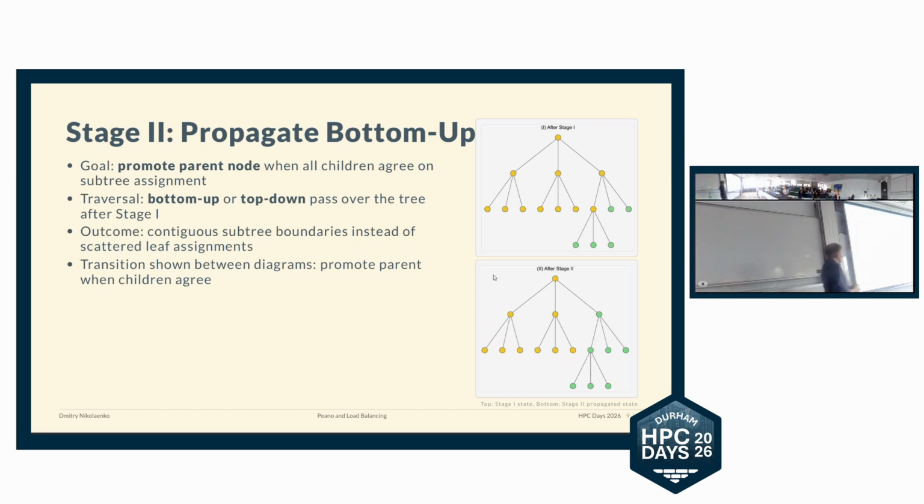Stage number 2 is about bottom-up propagation. It's more efficient to do splitting higher, because higher up you redistribute less data. If we are on level 1, then we distribute that small amount of data, and all the next data is automatically on the other side. So that's propagation up as much as possible.